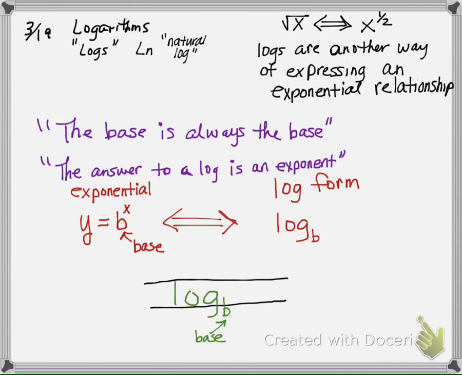The answer to a log is an exponent. So let's go back over to exponential form. What is the exponent? The x. There's your exponent. All right, so the answer to the log. Well, answers usually come after what symbol? An equal sign, yeah. Do you see an equal sign yet? No, we need one. Now, before we draw in our equal sign, we're going to leave a little space. Let's leave a little space, put an equal sign, and we are going to write our exponent as the answer to the log. It's on the same line as the word log.